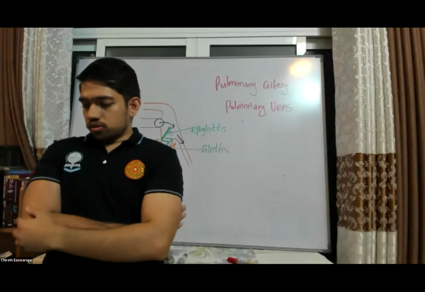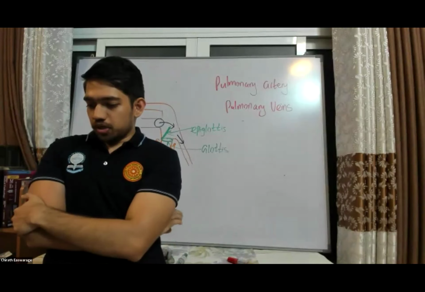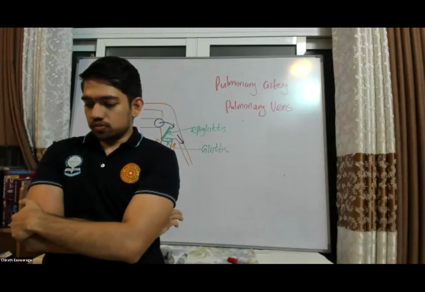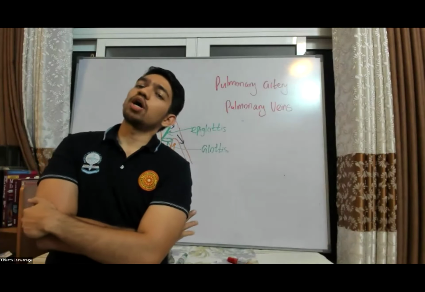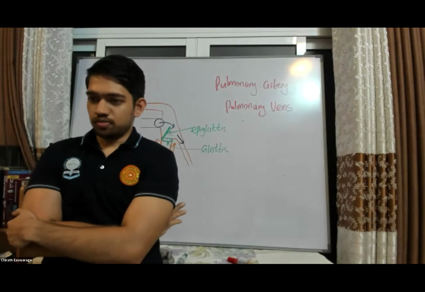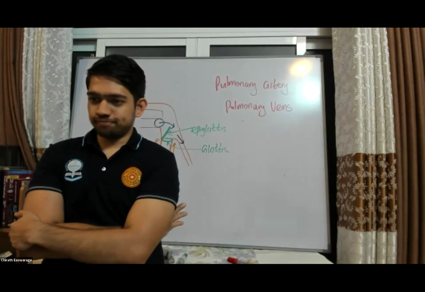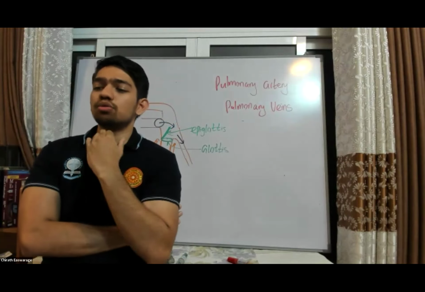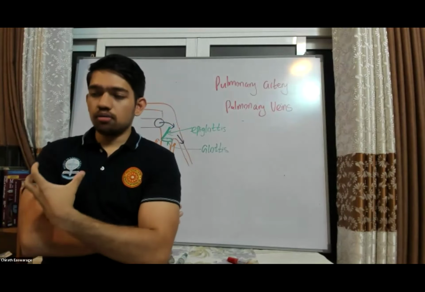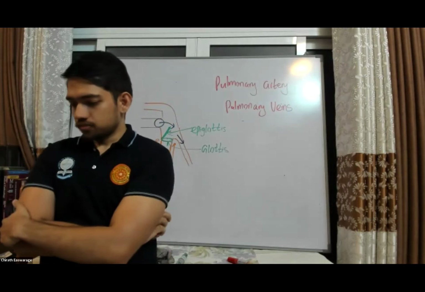In the larynx, vocal cords help to produce sound when expired air rushes across the stretched or tense vocal cords, causing them to vibrate, right? So how do you make a high-pitched sound? People who have done music, how do you make a high-pitched sound? Right? Tensing your vocal cords. When you relax them, you can make a very deep sound, right?